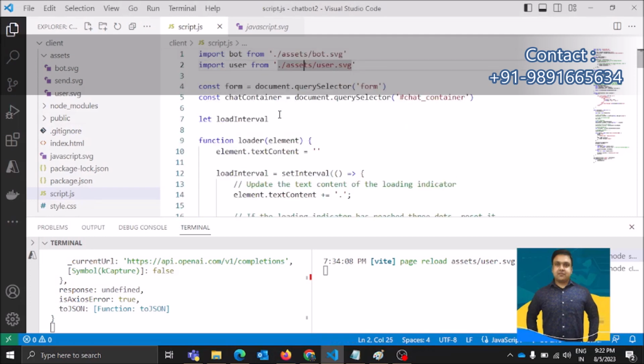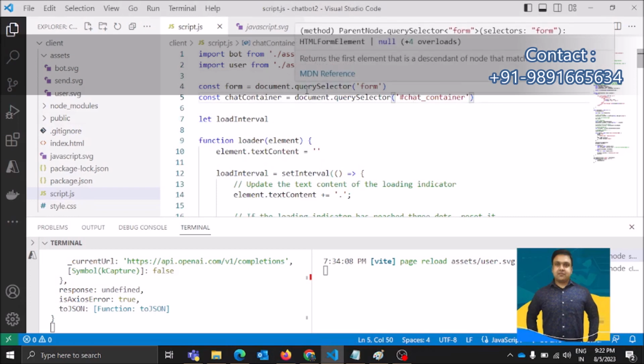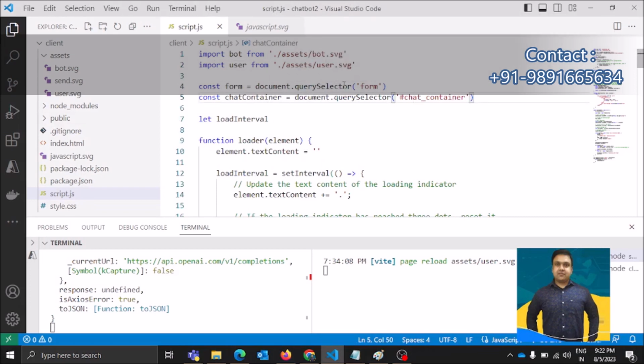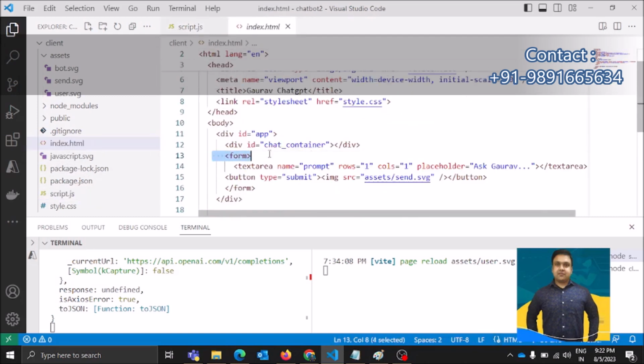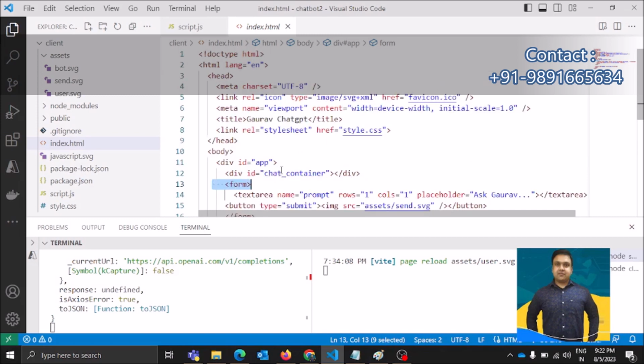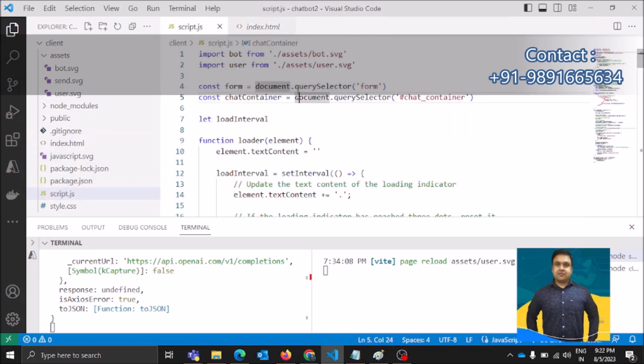Okay, then there are two elements which I am using over here. Now where are these elements coming from? If you see here in this index.html file, I have a form, okay, and I have a div with id chat container. Fine, so that is what I am using here in my script, using this document.querySelector.